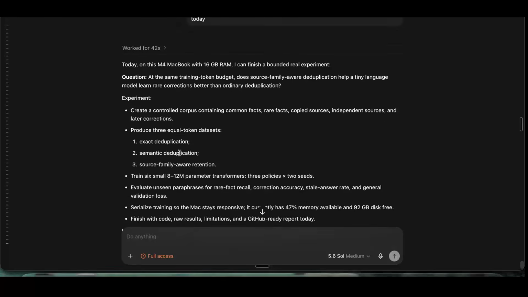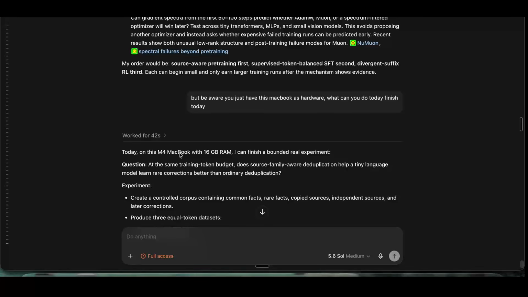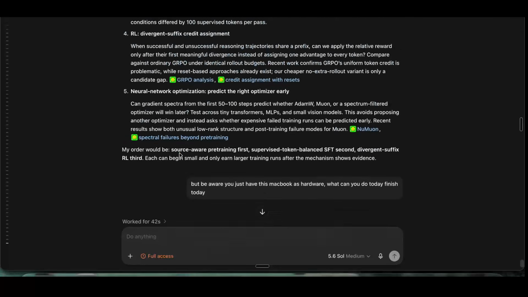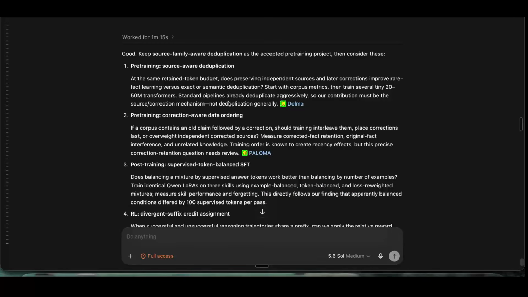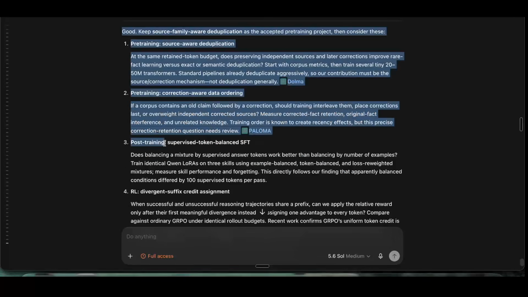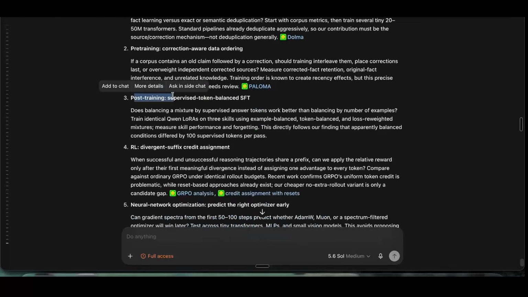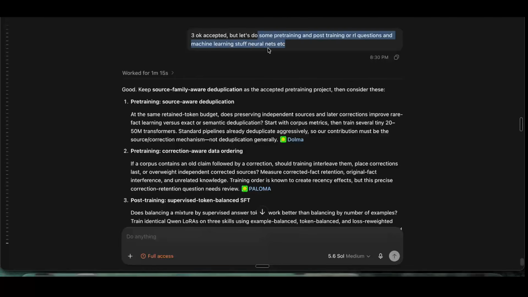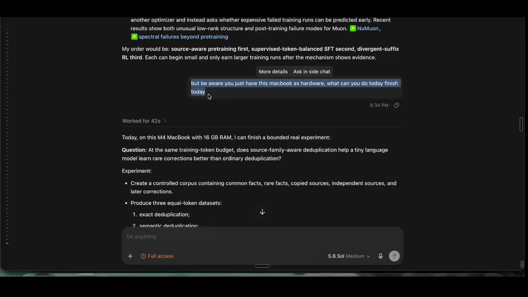Or you can tell your Codex to clone this repository, and then you can just say, let's read this repository and come up with AI research ideas. This chat is very long for me, but I want to show you how I do it. You see here, it's gonna come up with some ideas on pre-training, post-training, reinforcement learning. I told it to come up with these ideas. And then I also told it that it only has this MacBook as hardware.